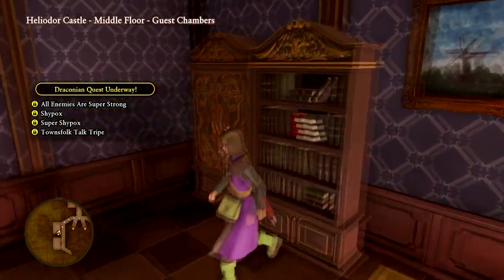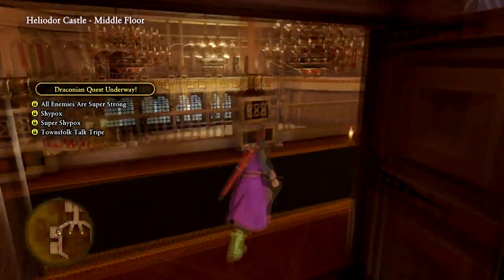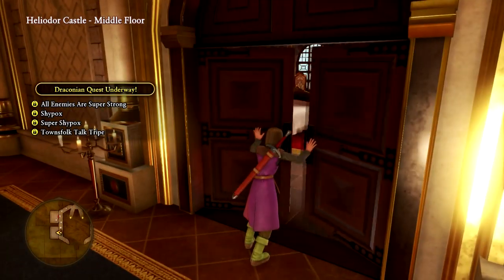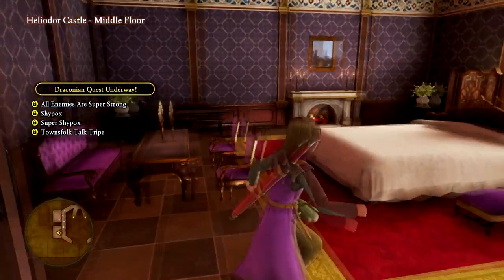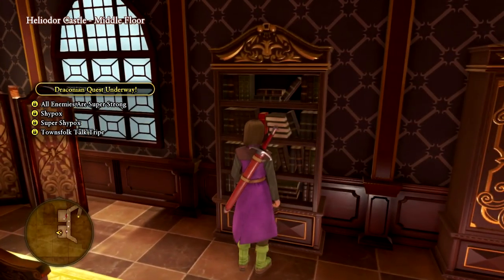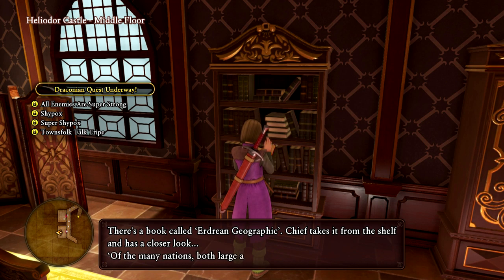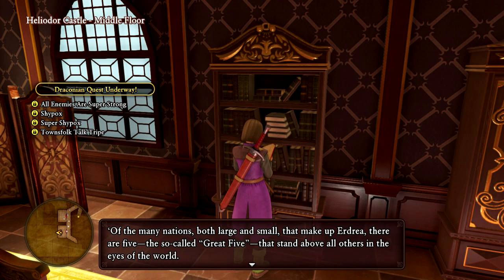Okay, there's a book praising the king in the king's castle. Why would you have a book about yourself in your own house? Just sitting there on the shelf being like, yeah, this guy's great. I'll see, there's another book about him. Erdrain Geographic, ooh. Great Five Nations.